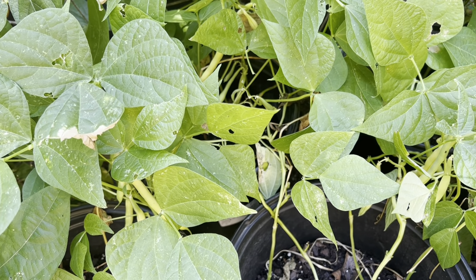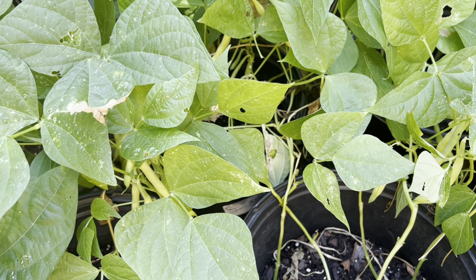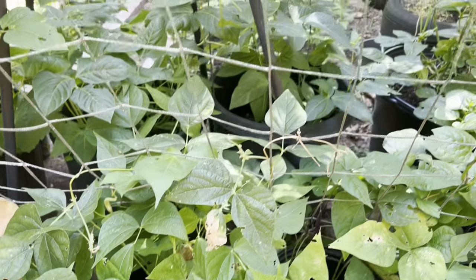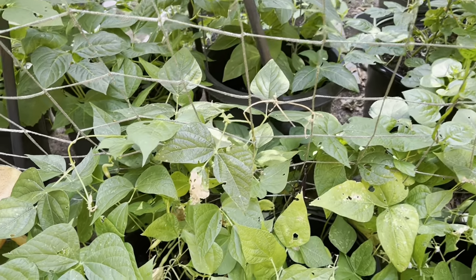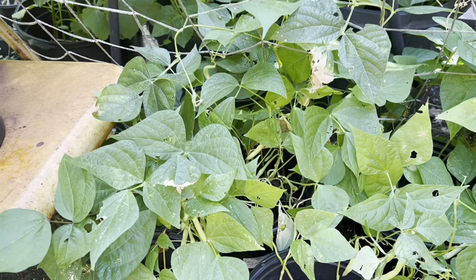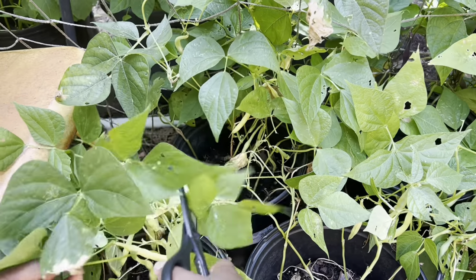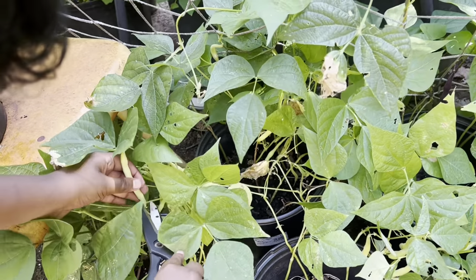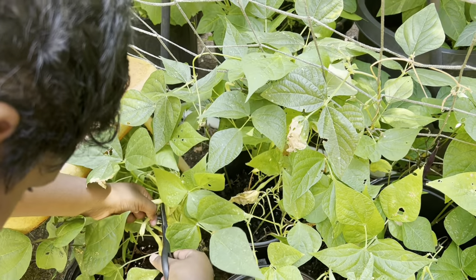So this is the other side, or the other garden, where we grow a lot more vegetables — things like tomatoes, cucumbers, and believe it or not, more beans. So we're going to be cutting them. They're in pots this time, instead of growing on the platforms. They're very hidden by the leaves, but you can see there's so much to be cut. Let's quickly do these and get them all in one.